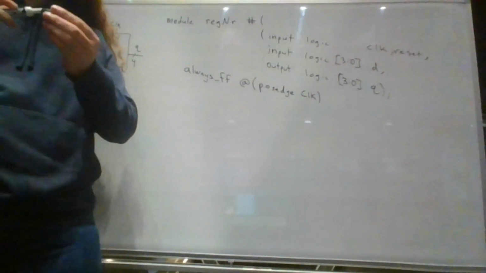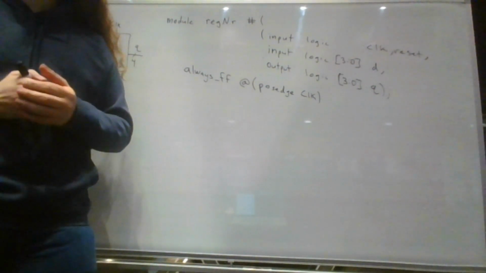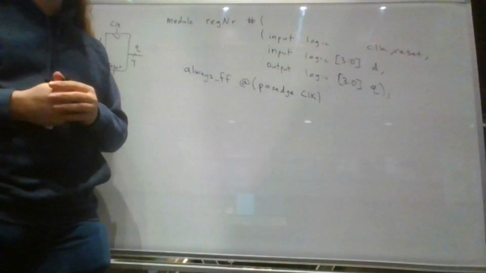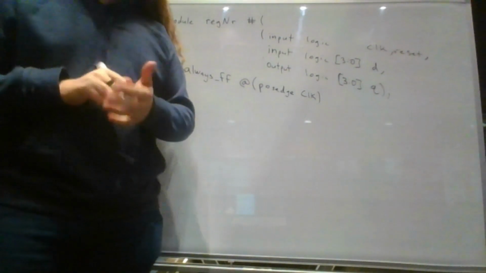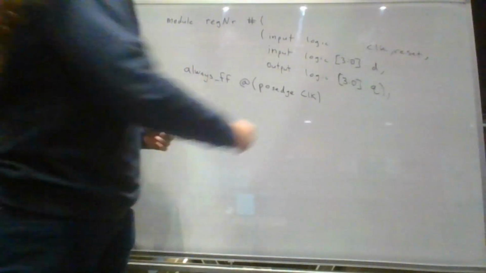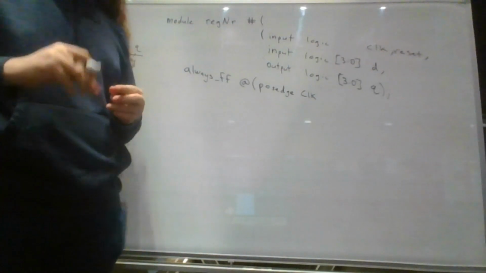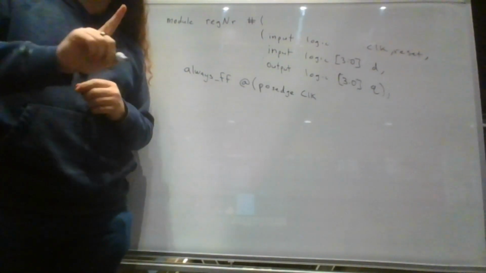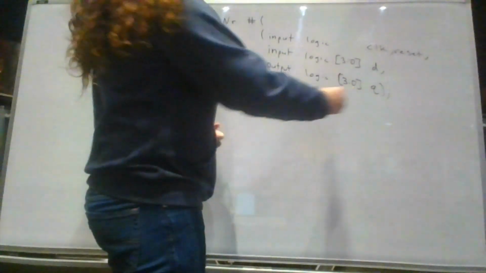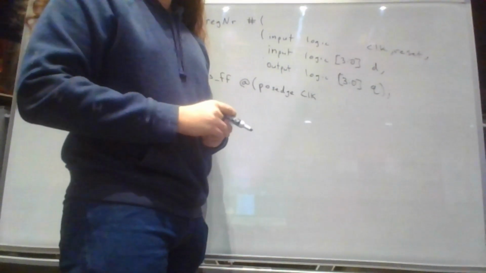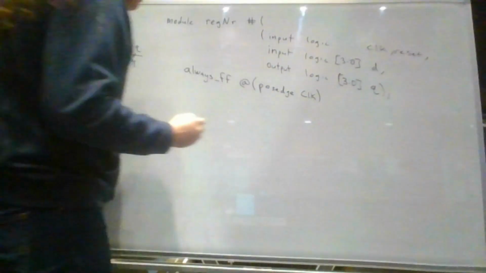Wait, I asked you this before, it's somewhere in the notes. If it was asynchronous, it wouldn't be a posedge clock, right? Our sensitivity list would be based on, well, it depends on what the signal is. If it's a high-asserted reset signal, meaning that if you input 1 for the reset, that means reset it, then yeah, you would put posedge reset. Okay. Or posedge set. Yeah. But here, no asynchronous.